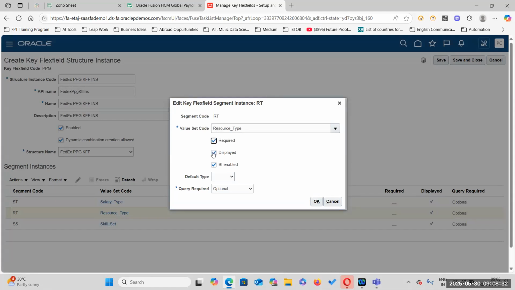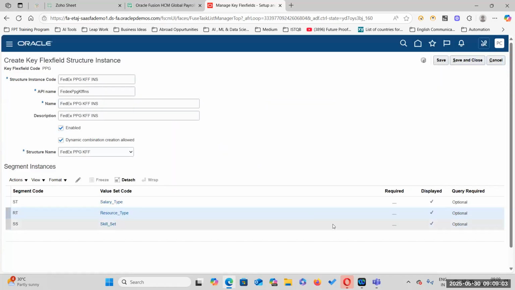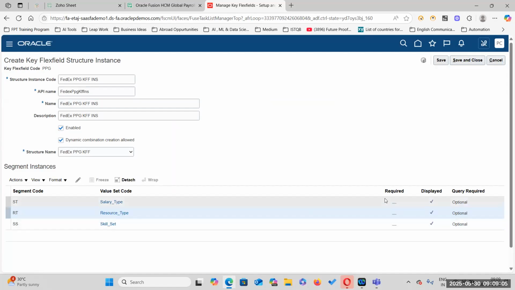If you don't want to display it, remove displayed, and it won't display in the instance. I don't want to make resource type required because it will become a problem. Click OK. This is how we can change the permutations and combinations for different instances.